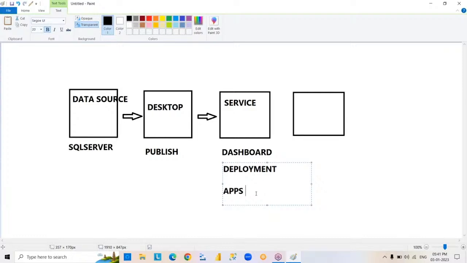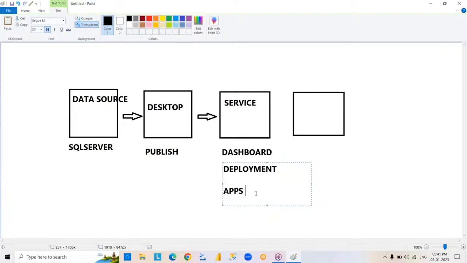Even in real time, if you're working on a real-time project, sometimes they will develop their own visualizations and dashboards, and they are going to give them to us in the form of content, for example, organizational apps, organizational services. They contain visualizations, reports, and dashboards.